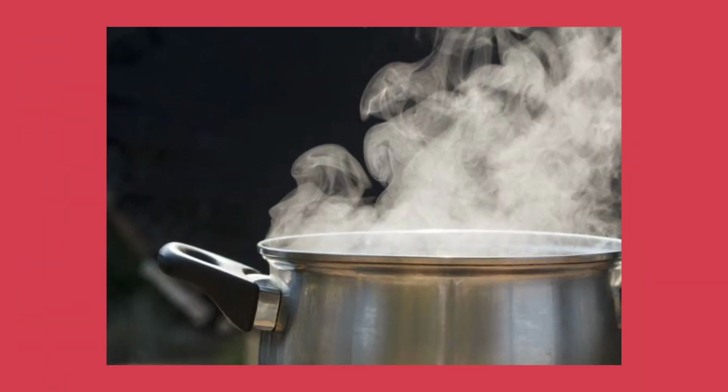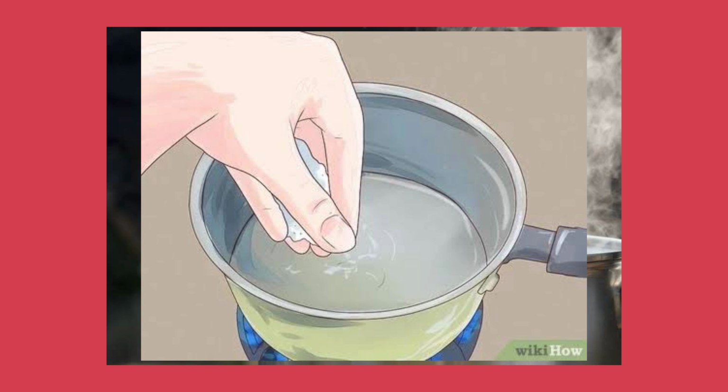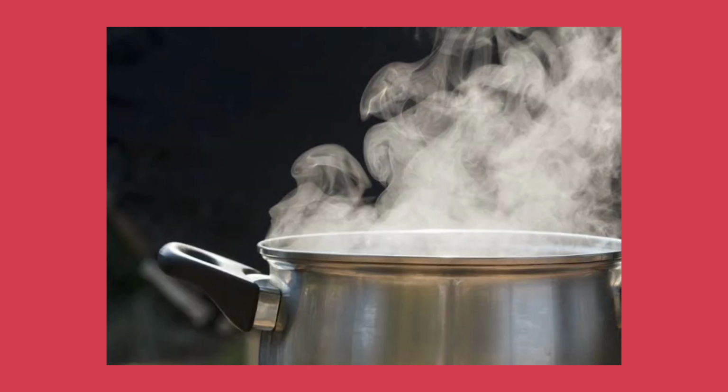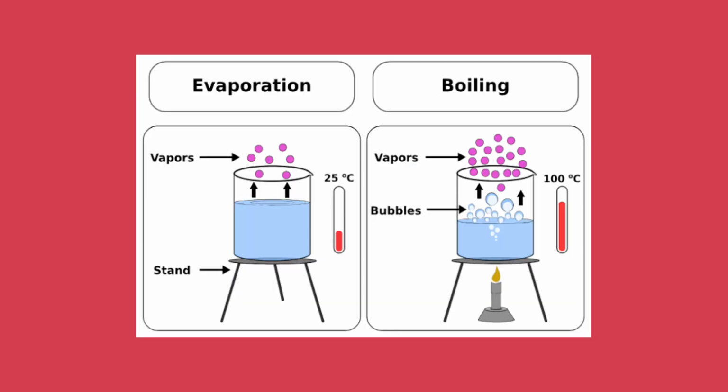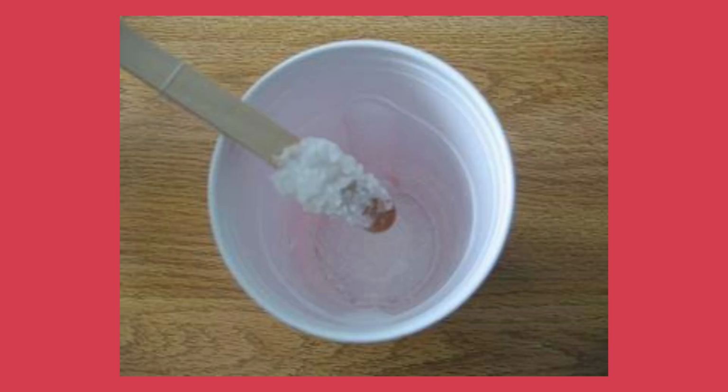Today, in this video, I'm going to demonstrate the process of evaporation as a method of separating salt and water. Evaporation is a natural phenomenon that plays a crucial role in various scientific and everyday applications. For example here, in the case of salt and water, evaporation occurs when the water starts to boil, leaving the salt behind as it continues to evaporate. Bien will demonstrate how he evaporated the salt and water solution, and it will be explained by me.